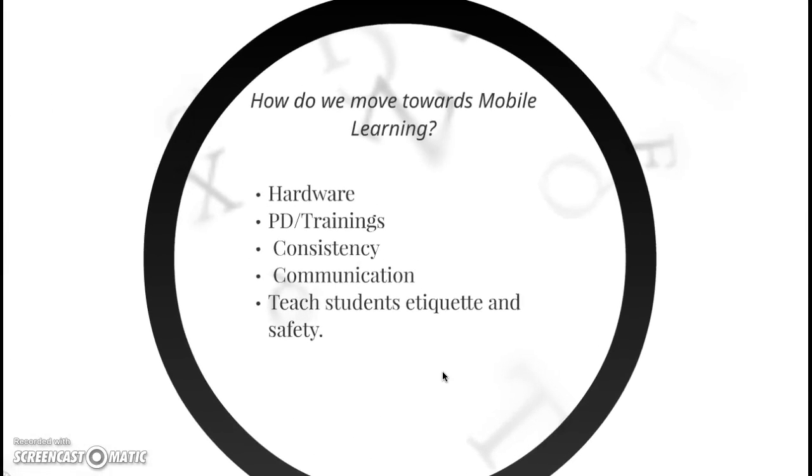How do we move towards mobile learning? Hardware. I think that's the biggest thing, especially at my school. We don't have a ton of hardware. We've really progressed in the past 2 years, which is awesome. But to go 100% full force into mobile learning, we need to get that hardware, getting every student what they need. PD and trainings, I think that's another huge thing.